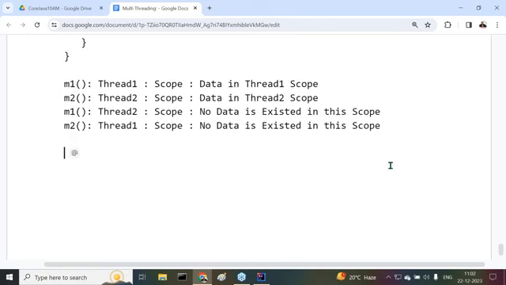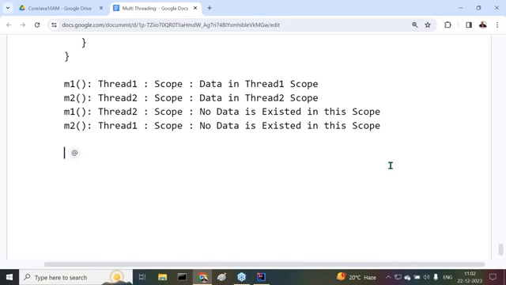Completed. Now this is totally ThreadLocal. The topic is ThreadLocal. Please try to practice this ThreadLocal topic. In the Spring framework, we are going to have the same type of concept. Without fail, try to practice this topic. I'll discuss it in the future.